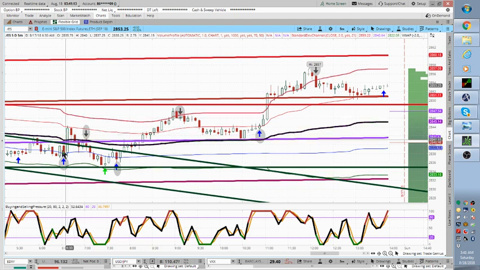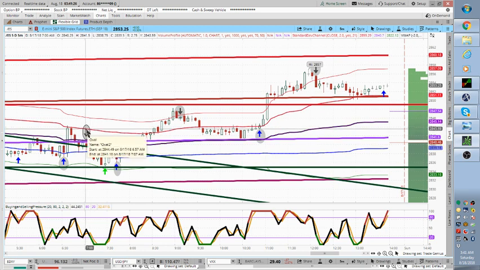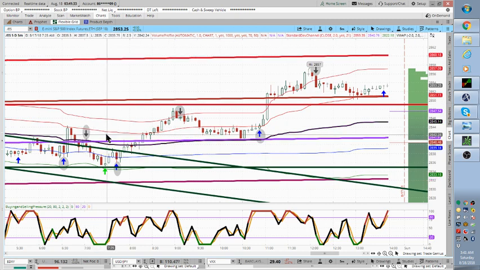Typically, what happens in the market when you break through the VWAP, it'll come down to VWAP and then bounce and go. This time it went through it. We got a short signal. I didn't take this short signal. Like I said before, I like to go long versus short, except in one situation, and I'm going to show that to you in a second, is that it went down and kept falling.